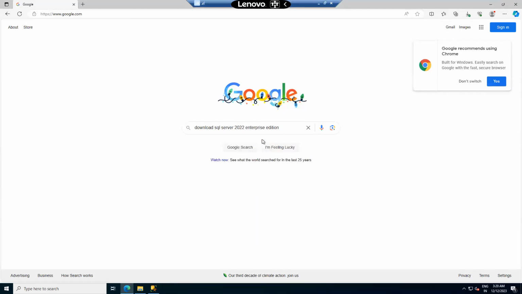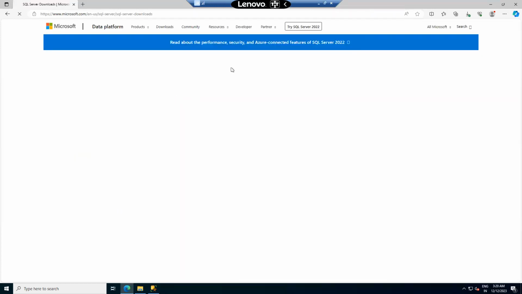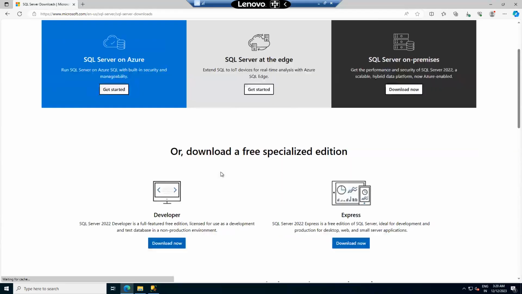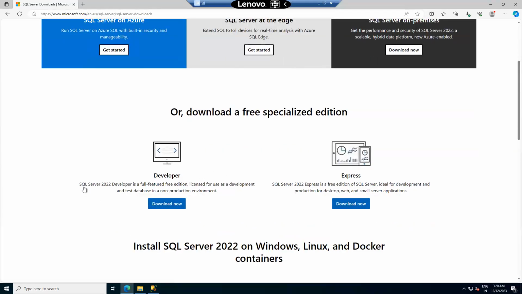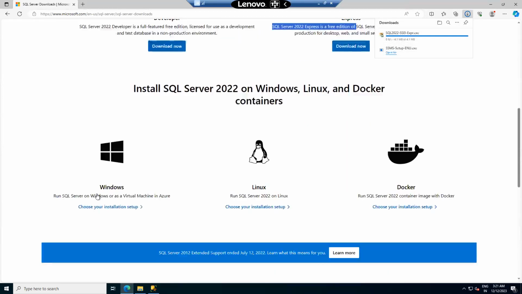Enterprise Edition, the ISO file is there, right? You go ahead and download SQL Server, whichever version you want. This is the license. SQL Server Express is the free edition. In the same way you have to download, install and configure it.